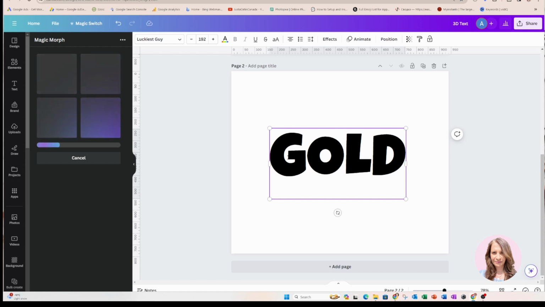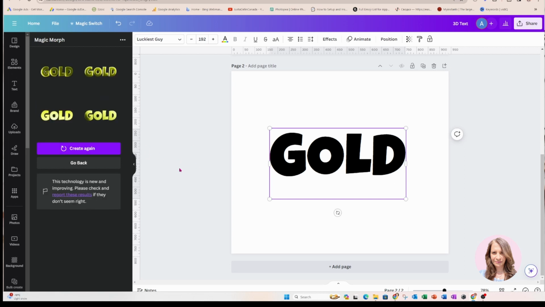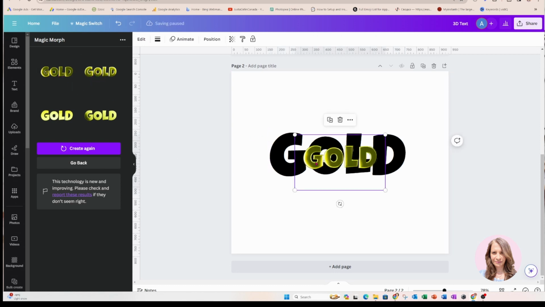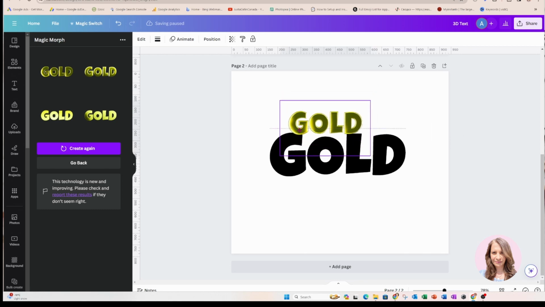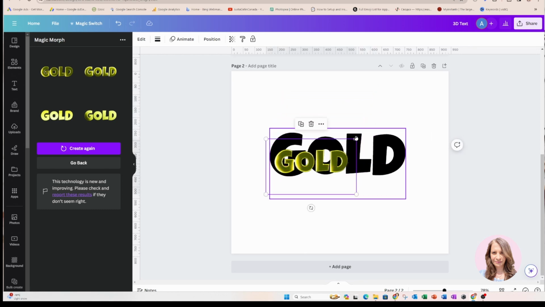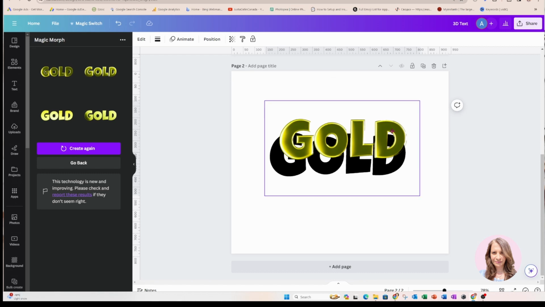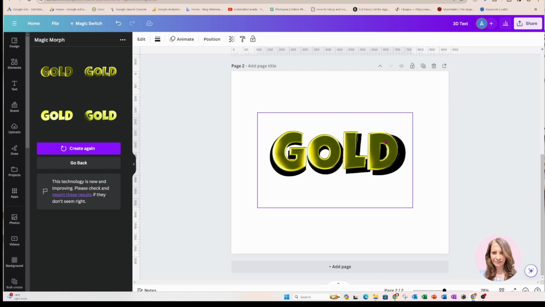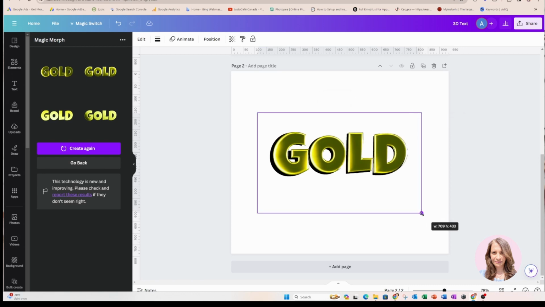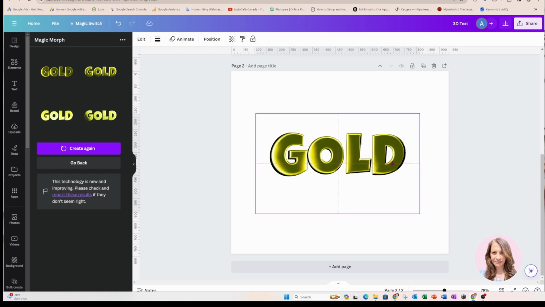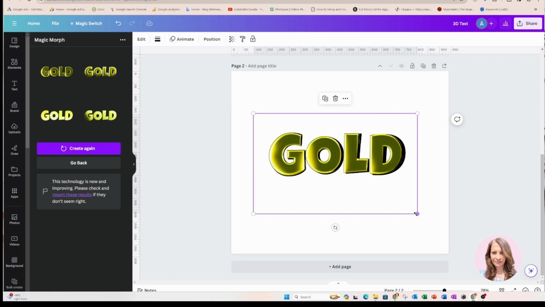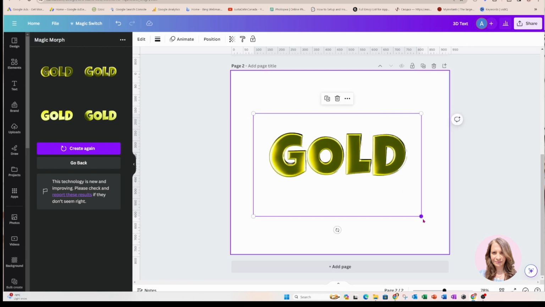It doesn't always work, but that's what it's supposed to do. All right, so here we go. Depending on which one you like, this one seems to be pretty good. I'm just going to make it bigger and confirm that it is the same size before I continue.